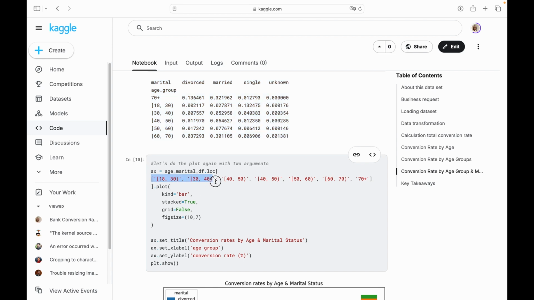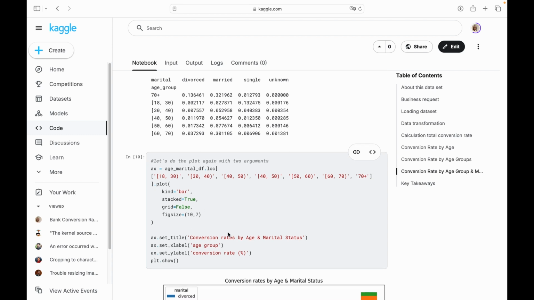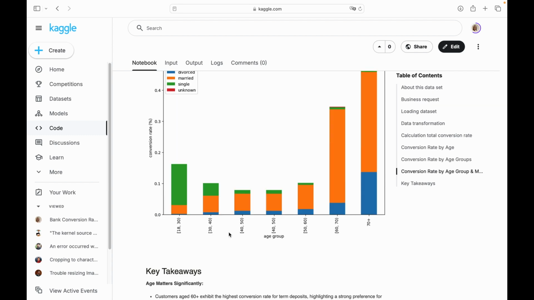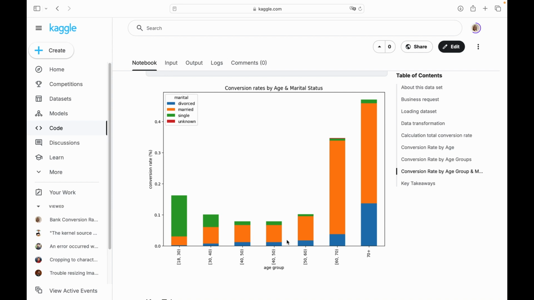Again, this is a similar approach here. I just want us to have age group sorted a certain way, so I will use this line of code to help us with that. And then we can have our visual here. Looking at the chart here, obviously we have our highest conversion rates across our older audiences, and we see that these audiences have the highest conversion volume coming from married people.